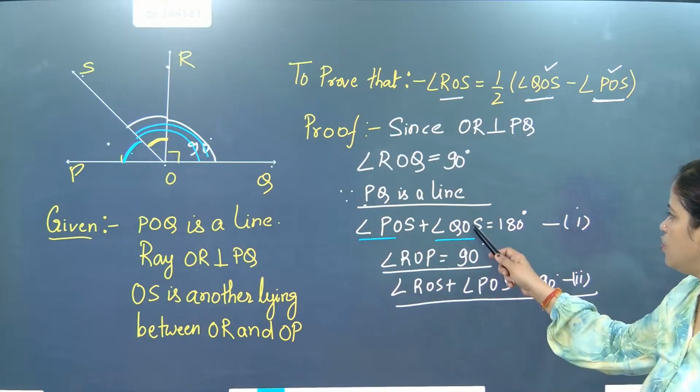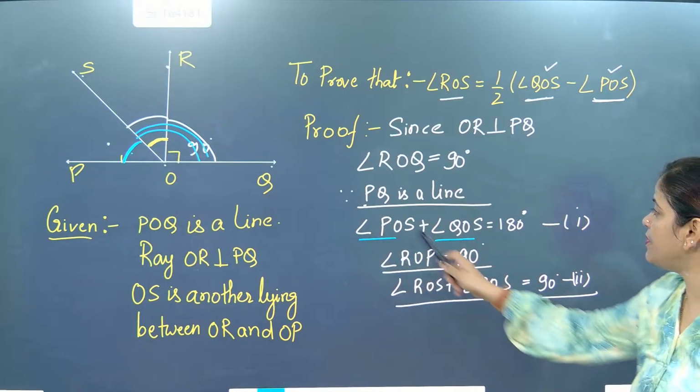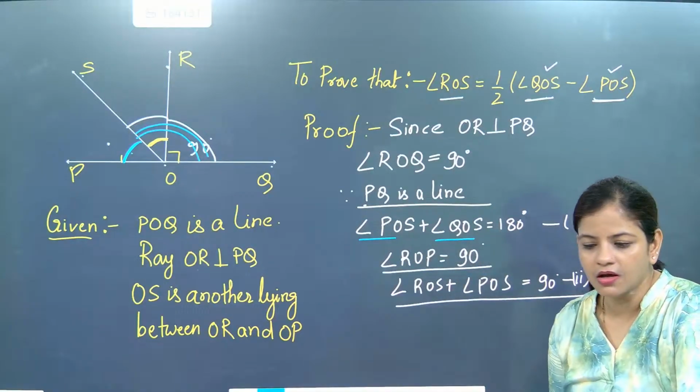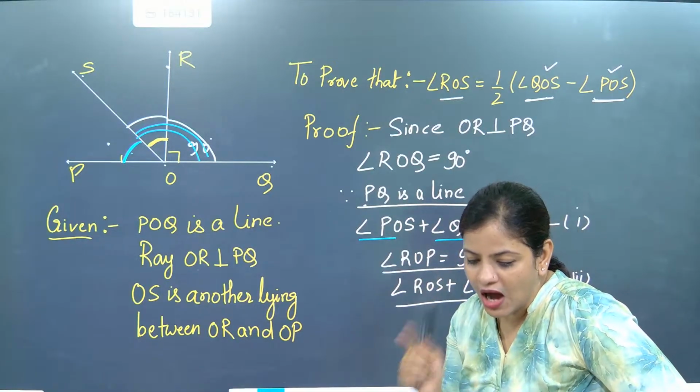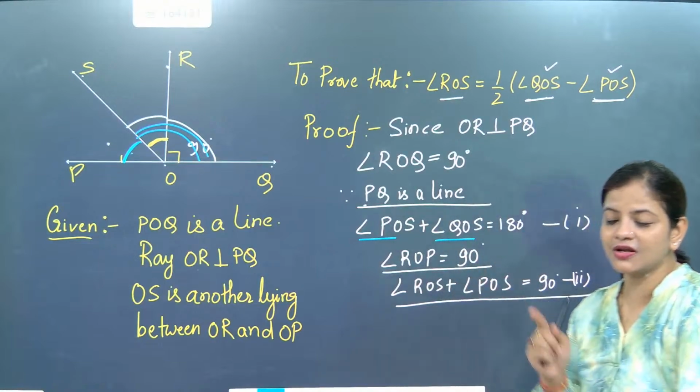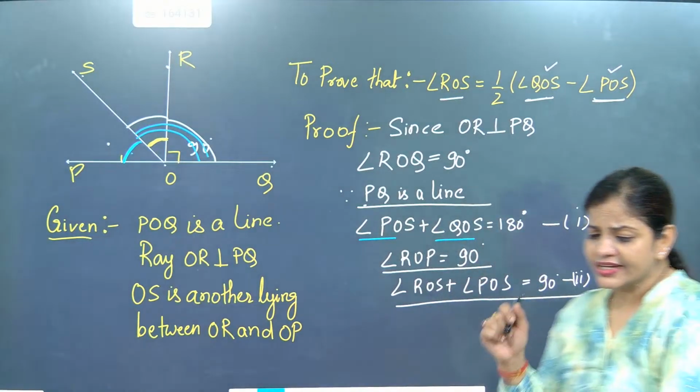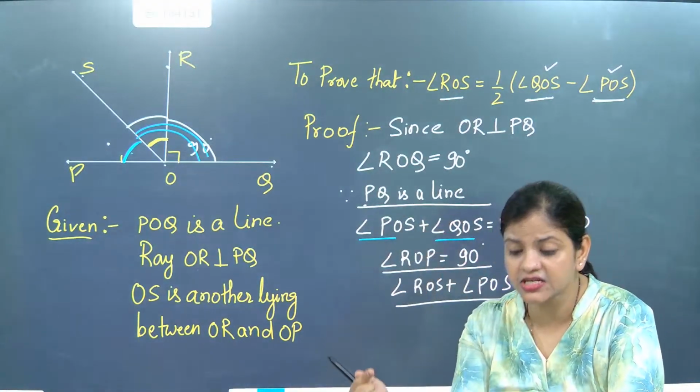Understood? You have QOS, you have POS, but POS will be getting subtracted. Then how are you going to get 2 times? You need it absolutely. So are you correct here? Subtraction is wrong. Now tell me what should be my second strategy.